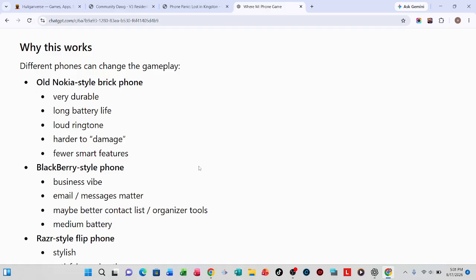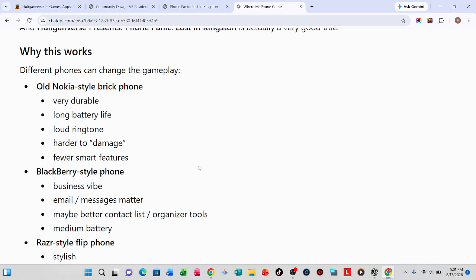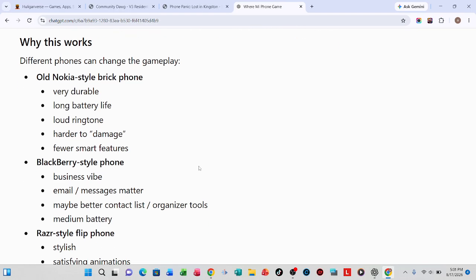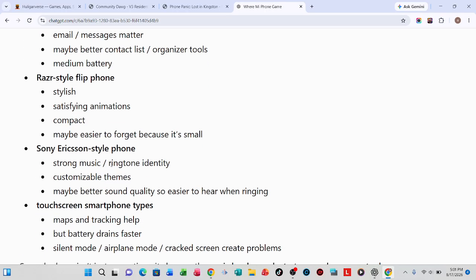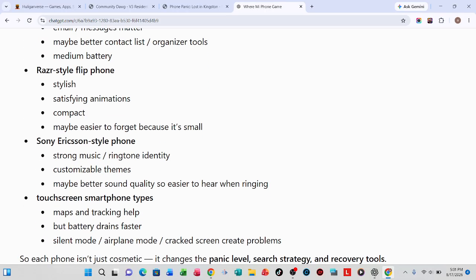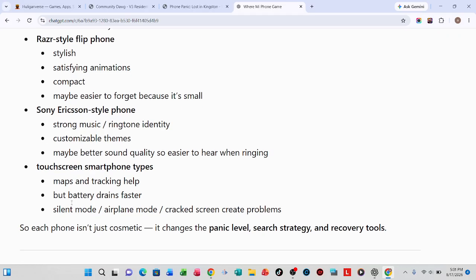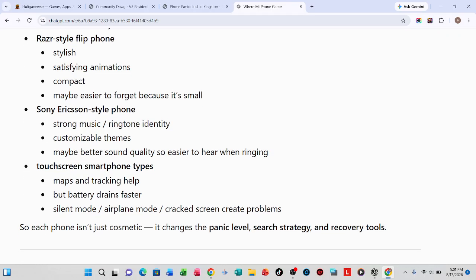So what I pretty much ended up doing was going with old styled phones in the way that these would look. So you have a BlackBerry style phone, Razr flip style phone, Sony Ericsson, and then the basic one, which would be like the first iPhone type, the smartphone.